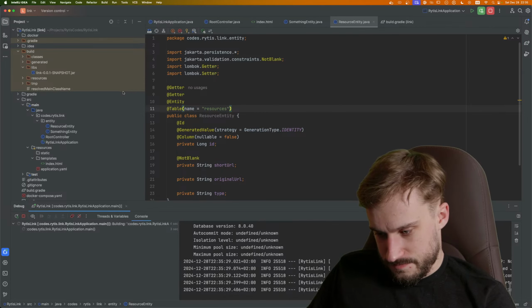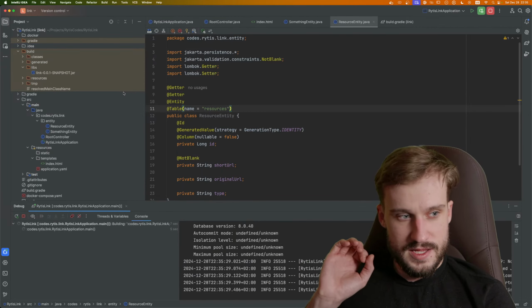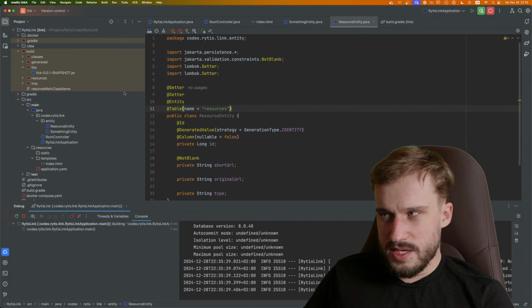So, let me go to the bathroom for a minute here, and I'm gonna be back, and we're gonna start building the interface. And we are gonna start building the interface with the help of AI, probably, because I am not a front-end engineer, and I really, really hate front-end and JavaScript, but it is what it is.